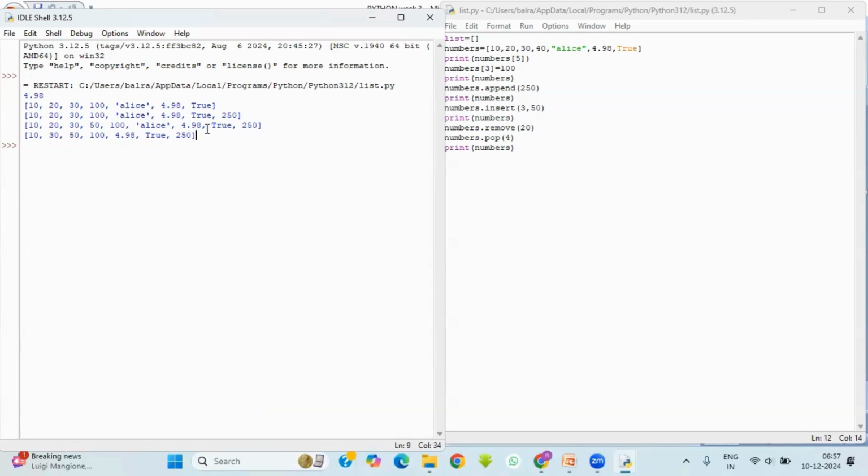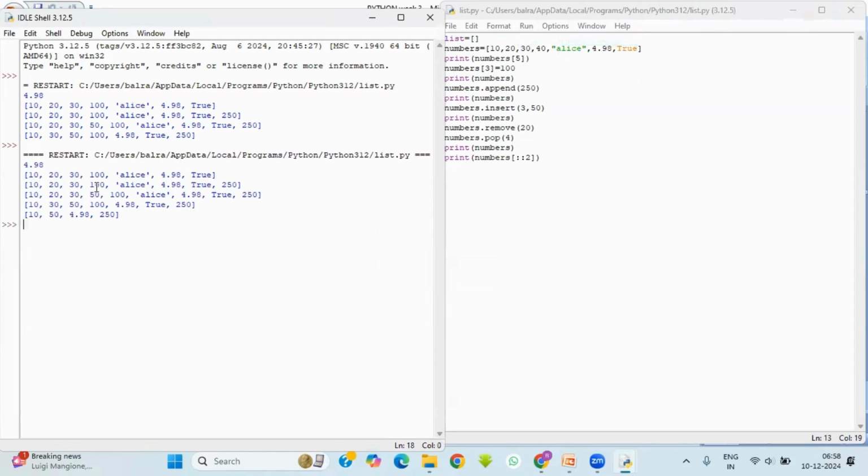So this is how we can work with the list. And you can also use the slice operation. So slicing: print numbers, you have to specify the index. So I'm specifying colon colon 2. Now it will take only this final list and perform the slicing operation. So you can see initially 0, that is the beginning, has been printed. Then the step count is 2, so 50, again 1, 2, 98. This 2 will be missed out, and 250. So this is how to slice the list.